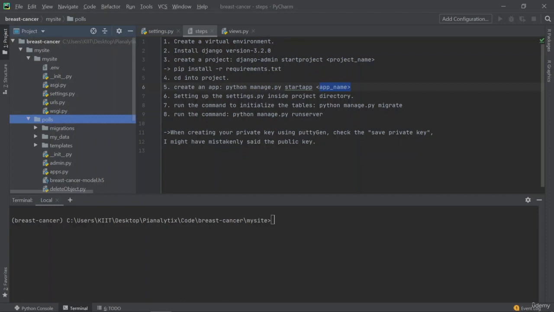Now the next thing to do would be to set up the settings.py file. I'm going to go forward and tell you what exactly has to be set up here, in just a minute. But once you have done this, you can go forward with python manage.py migrate, right? Leave this command for now because this command is used to run the application, or I would say run a local host server for your application on your local machine.